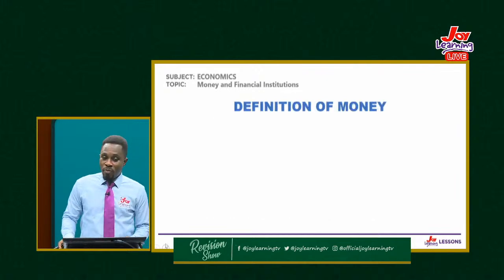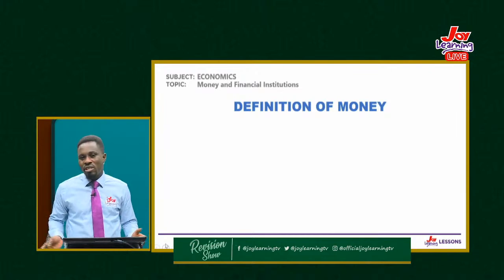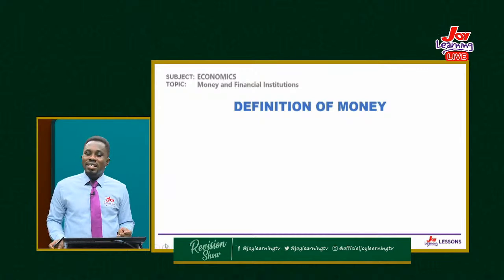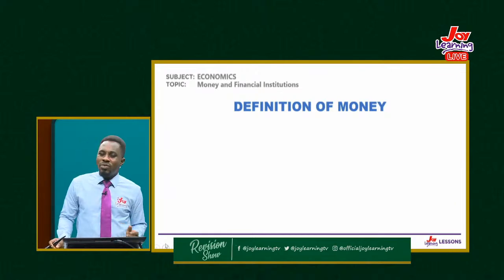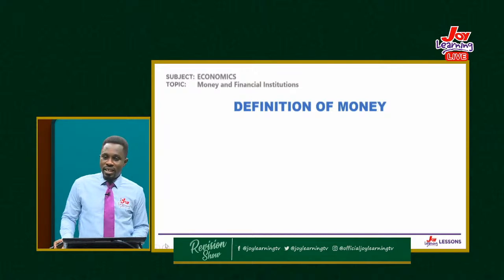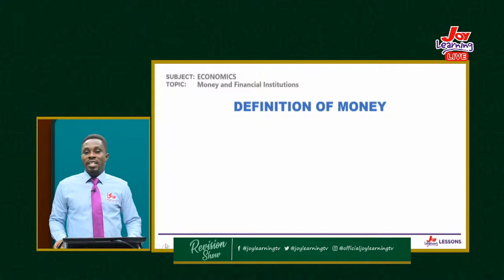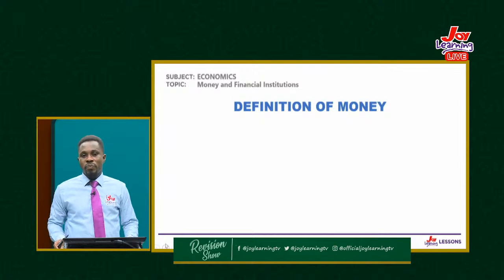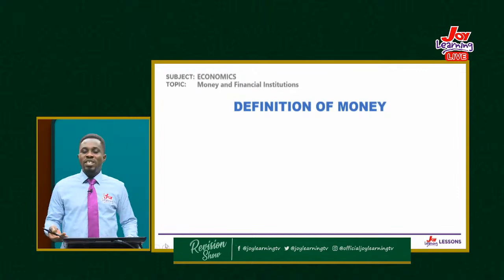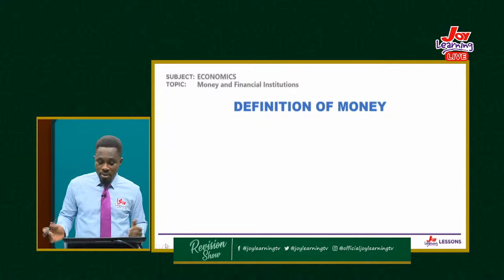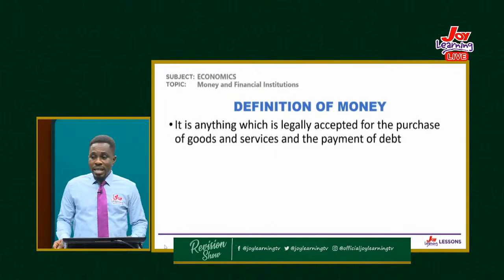We start with the definition of money. What is money? Of course money is something very common in our social lives. Some say money is life; money is necessary for our movement. You would notice that in anything we do, money is involved. So what is this money? Especially for those of you who have not read about money as a topic in economics, your casual definitions may be true, but how do we present money as a definition in a technical way?